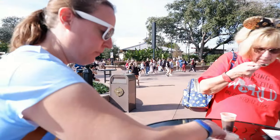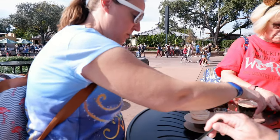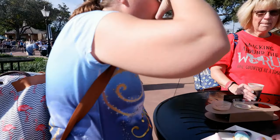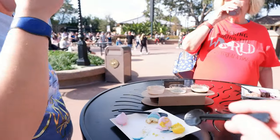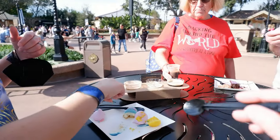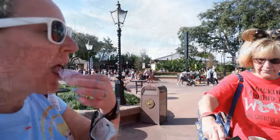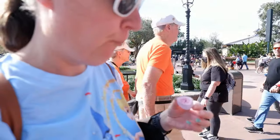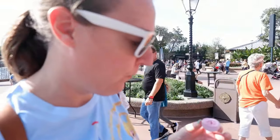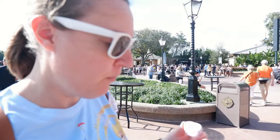So I'm all about lemon, and this is lemon, so I like that. All right, what's this little? Very good. You can't go wrong with chocolate. Good job. Sadly, of the three, I like these two the best, not the strawberry. I like the darker one. This vanilla porter is crazy. It's almost gone.